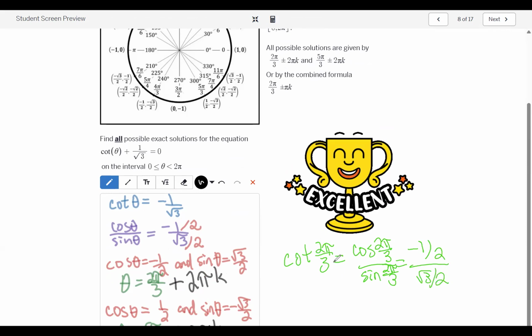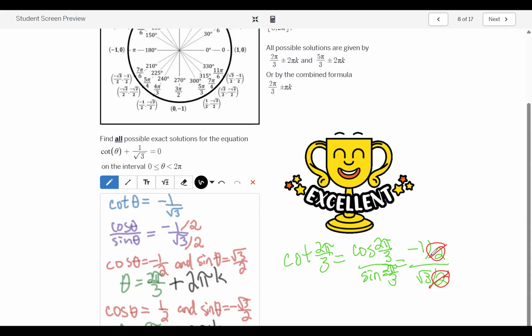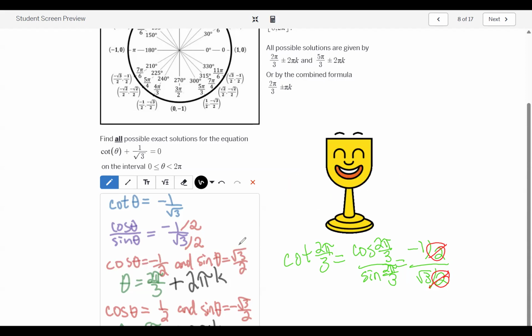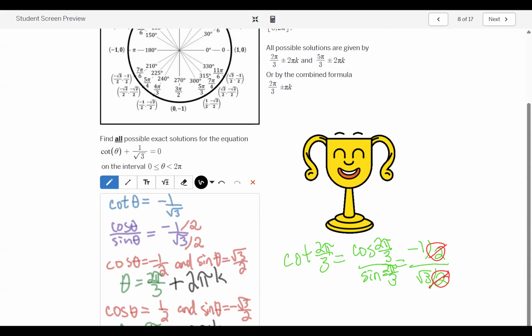But when I do it from putting in the angle, then my over 2's get canceled. So that's why I put them back in, just so we could actually line it up, and then I'm really looking at where is the cosine -1/2 and where is the sine positive square root of 3 over 2. We only have to do that because we're looking at a cotangent or a tangent function here. Most of the time, it's just going to be sine or cosine equals a number.